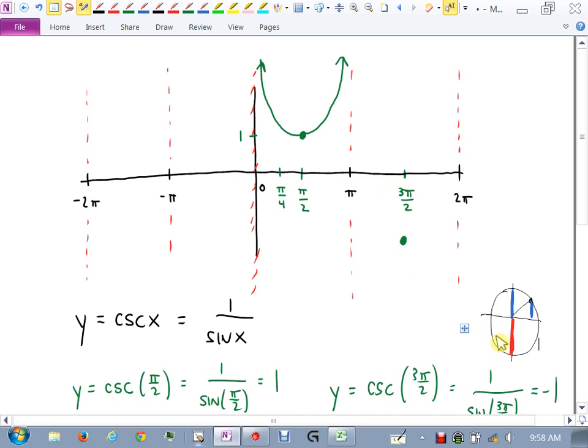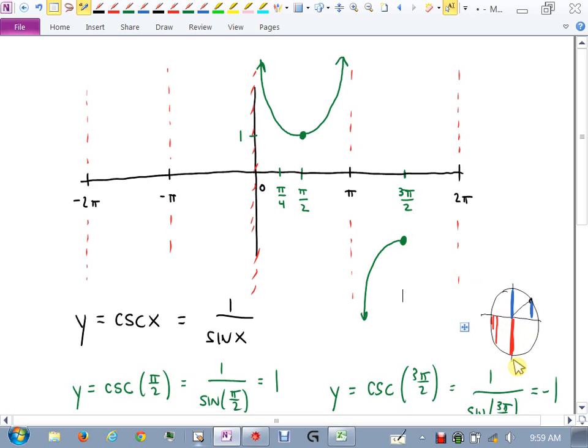So somewhere in here, as I move from 3 pi over 2 back towards pi, my y-coordinate's going to get smaller, right? But it's negative, isn't it? The y-coordinates over here are negative. What happens when you take 1 and divide it by a smaller and smaller negative number? You get a larger and larger negative number. Large negative numbers like negative 10, negative 100, negative 1,000, negative 10,000, negative a billion, right? Those are large negative numbers. So the behavior on this side of the graph, in between these two asymptotes, is that it's going to dive down towards negative infinity here.